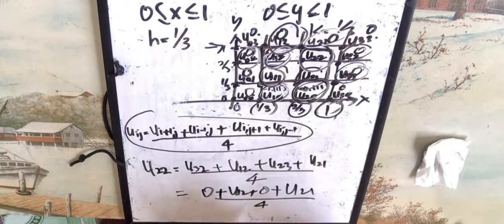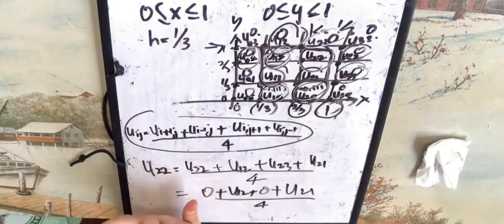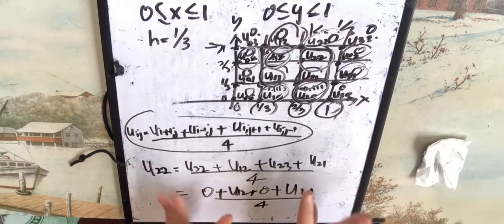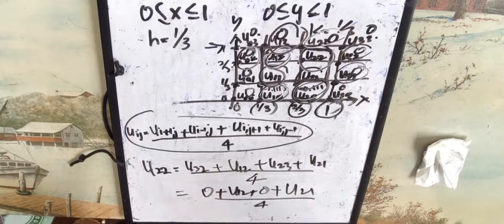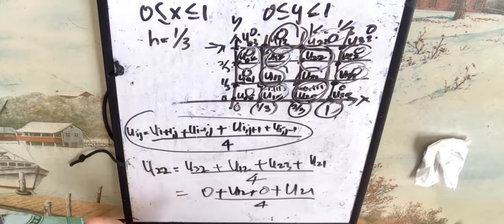So you have 4 equations, and you have 4 points that you need to calculate. So they are equivalent: 4 equations, 4 variables that you need to find out. So you can use substitution, or you can use simultaneous equations. It's up to you how you want to solve it, but you can do it because it's a basic one. You have 4 equations and 4 variables, so you can solve it. Alright?